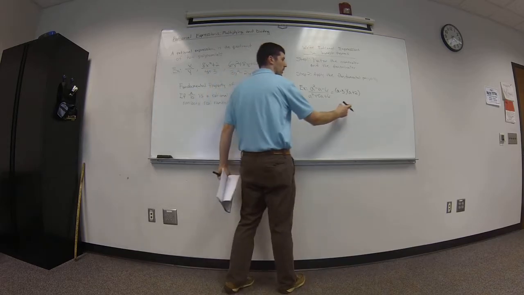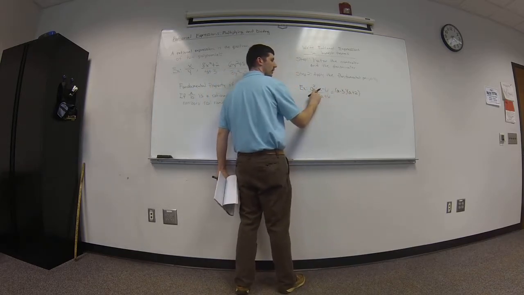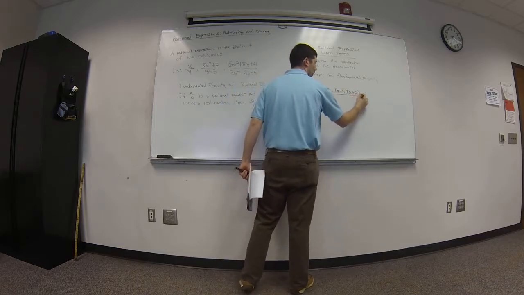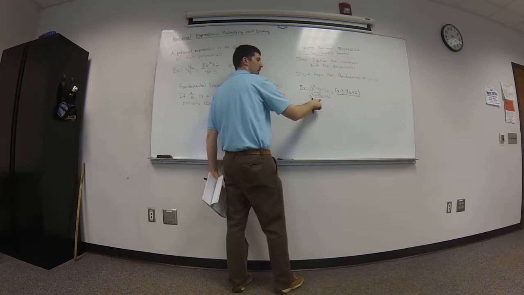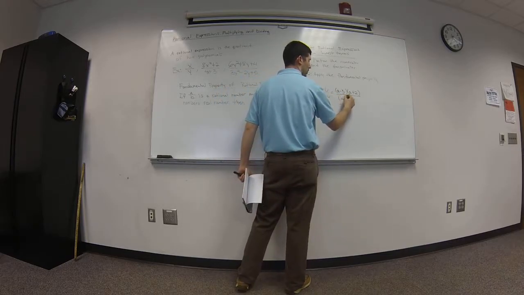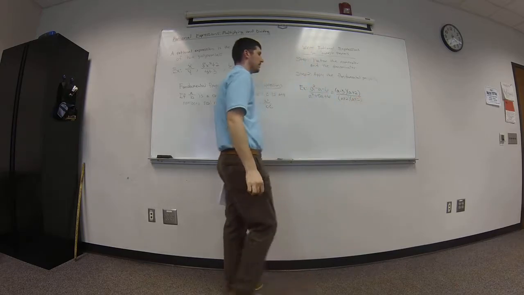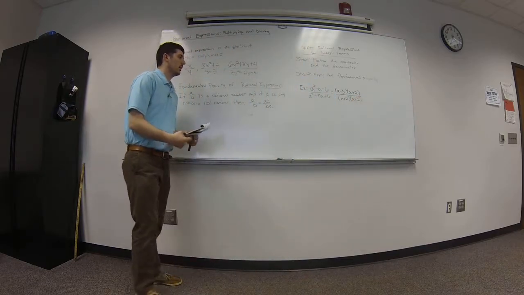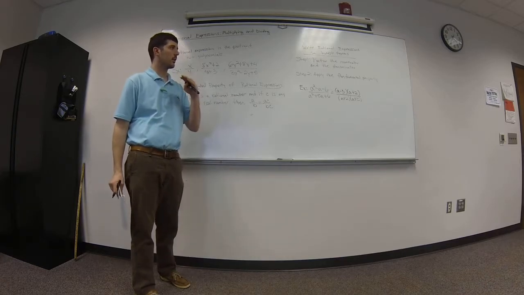Remember what we're looking for. We're looking for two numbers that multiply to give me a negative 6, but add to give me a negative 1. And on the bottom, we're looking for two numbers that multiply to give me a positive 6 and add to give me a positive 5. So we have a plus 2 and a plus 3. All right, so that's step one, factoring the numerator and denominator.